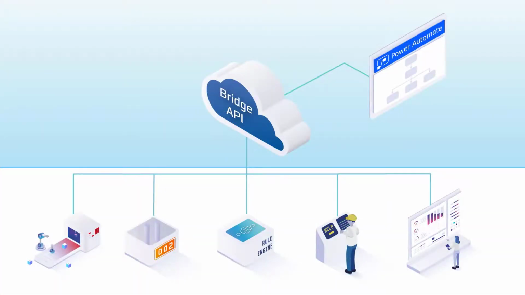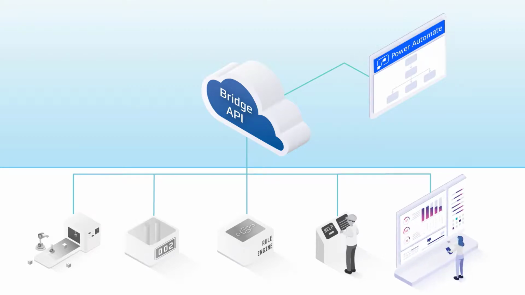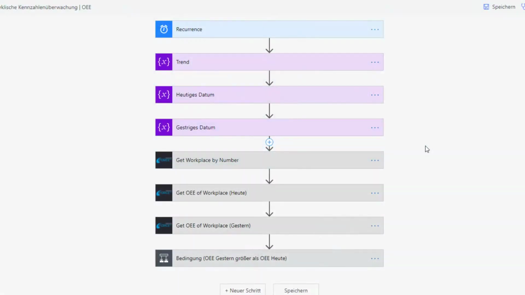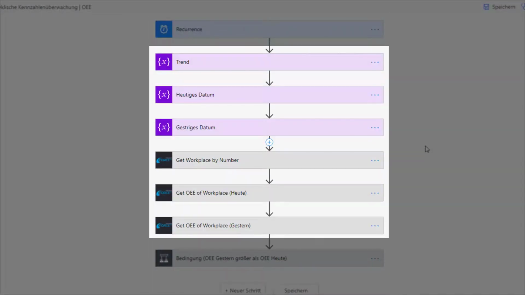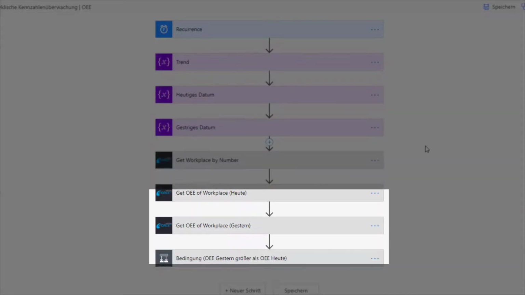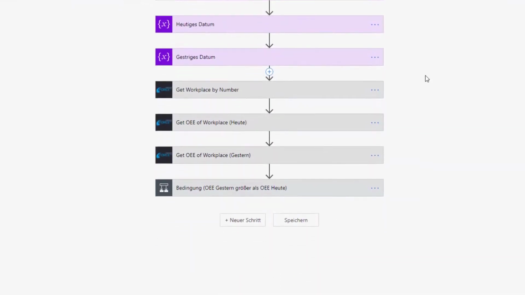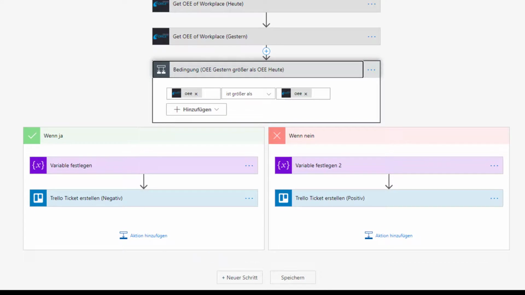One last example. Say you want to get informed about your OEE on a specific workplace at fixed intervals to keep track of it and take actions immediately right when it hits a certain barrier. Since the communication over the ForceBridge API is bidirectional, this workflow can be set up quite easily with the Microsoft Power Automate. You can create a cyclic key performance indicator monitoring that observes the OEE of your desired workplace and compares it to yesterday's OEE. If this comparison hits your defined barrier, it creates a ticket with all the relevant information. If it is favorable information, you can also give your team a thumbs up.